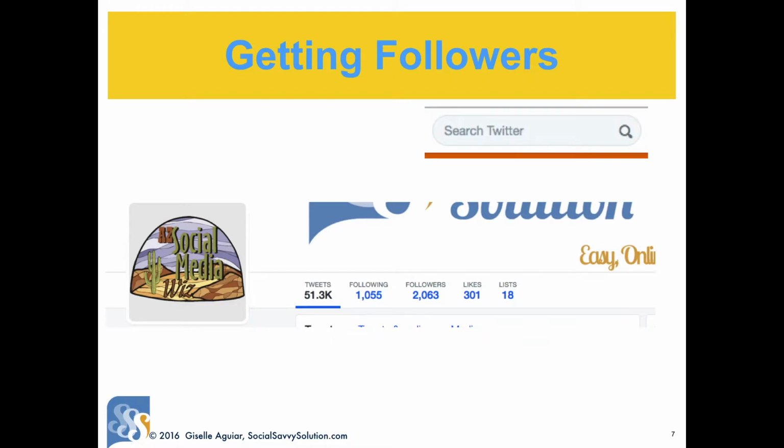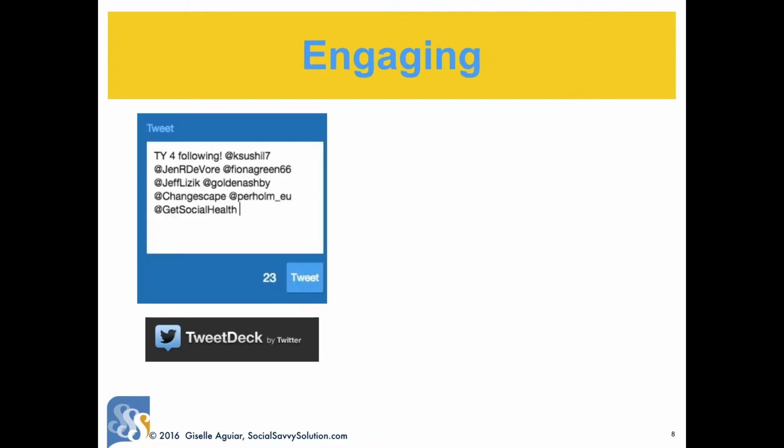How to get followers? Well, search for people by keywords, names, or handles. Check them out. How often are they tweeting? What are they tweeting about? You can view their past tweets, who they are following, and who's following them. When you follow someone, they'll be notified. They, in turn, will decide if they want to follow you back based on your bio and what you're tweeting. You can always unfollow them at any time.